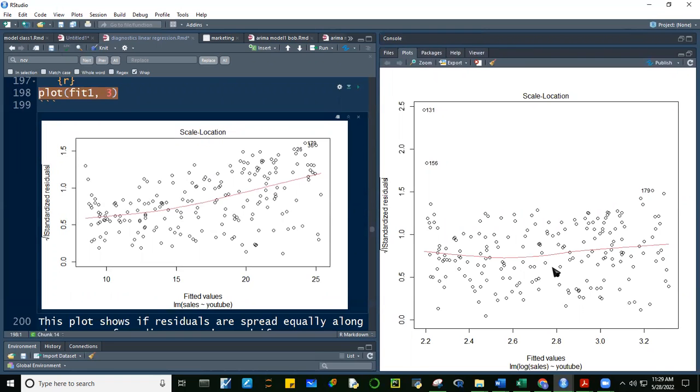Di ba medyo nabawasan yung upward na trend ng line dun sa scale location ng first model natin, compared to nung nilog natin yung dependent variable. So there was a marked difference already, no? Naging medyo horizontal na yung ano natin. So pwede rin natin ilog din yung YouTube, no? I leave that to you as an exercise.